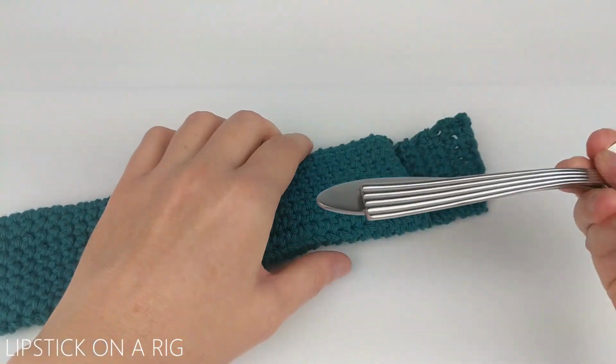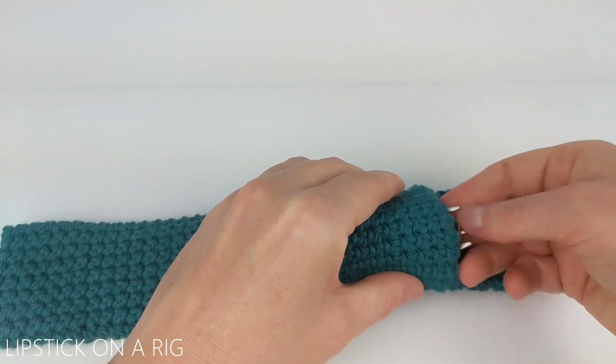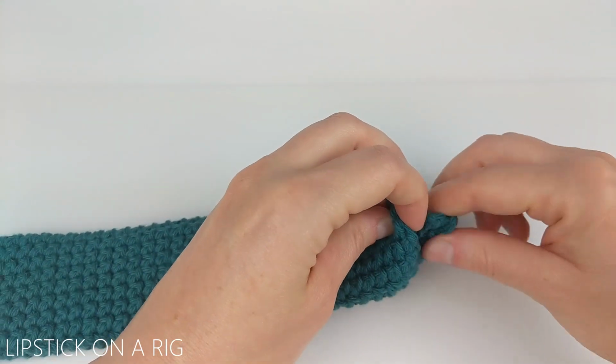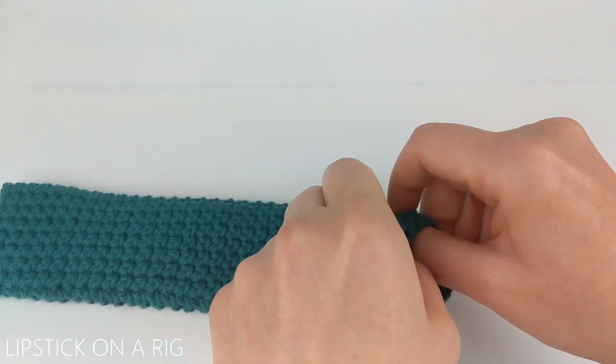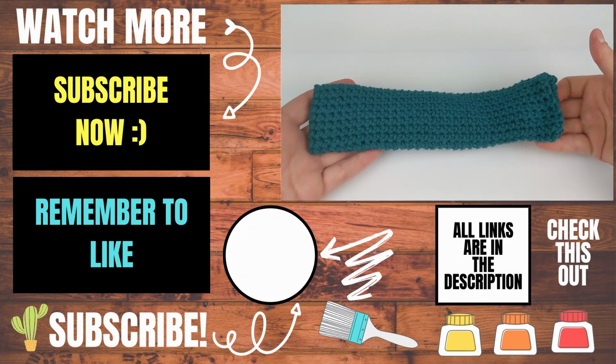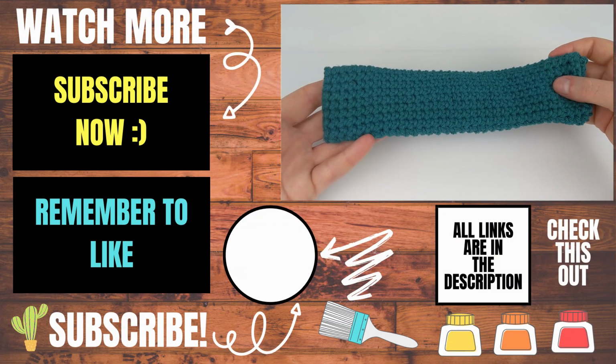And from here you can either roll a napkin around your silverware or you can just insert your silverware in your silverware pouch, and then you just push your flap inside the hole there. Just like that.